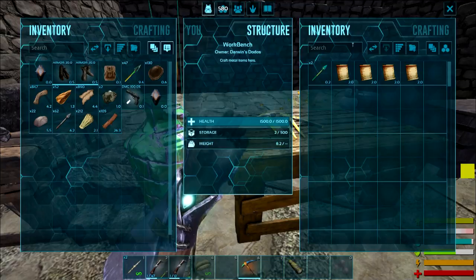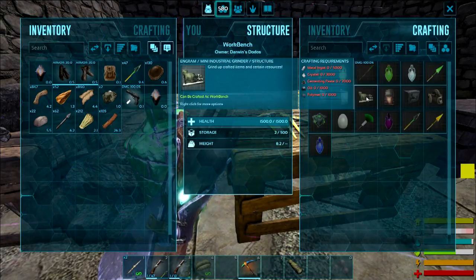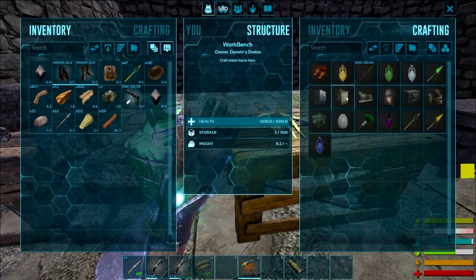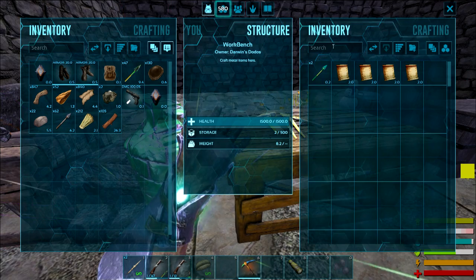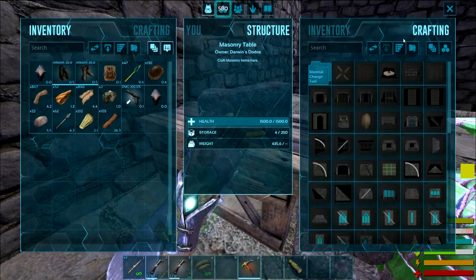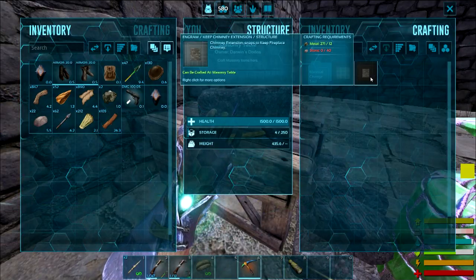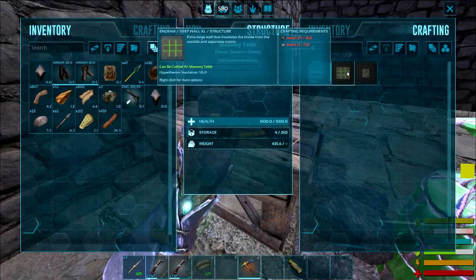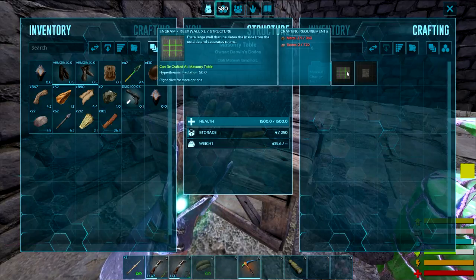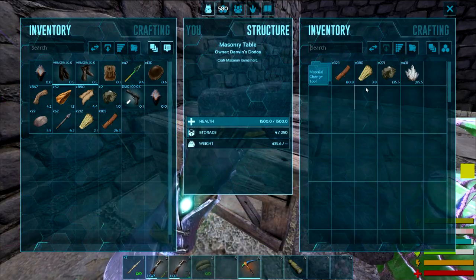Okay, so, I need 43. Oof, that's expensive. Polymer. Wait, this is the wrong bench. No wonder I was... That'll be enough. Keep wall XL: 360 metal, 720 stone. Damn. That mod is holy expensive.